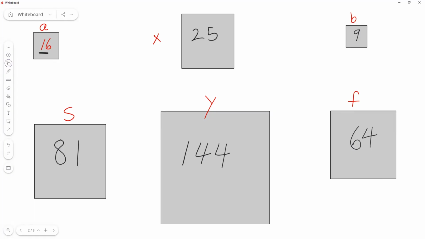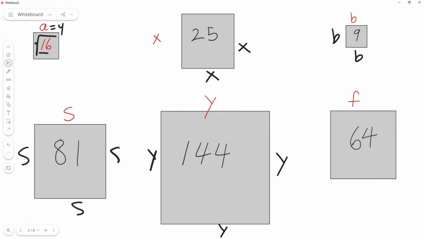The way that I know that is I just have to take the square root of whatever the area is, and the square root of that is going to be equal to 4. So all of the sides are equal to 4. By the way, even though I don't have it listed, all of these sides are going to be S. All of these sides are going to be Y, because every side is equal to each other. All of the sides are going to be X, and I don't have them listed, but you should know that.